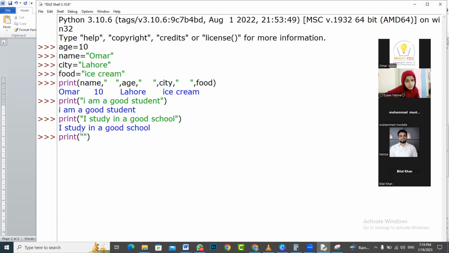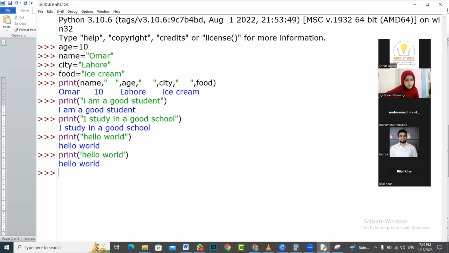So it does not matter if we use double quotation marks, let's say hello world. And also it works the same way if we enter single quotation marks. Okay. So it does not matter whether you are using double inverted commas or single quotation marks in the print statement, it works exactly the same way.